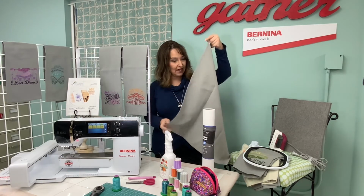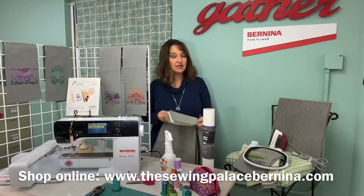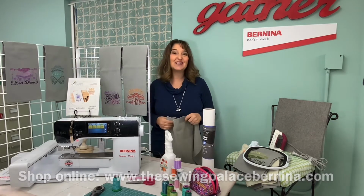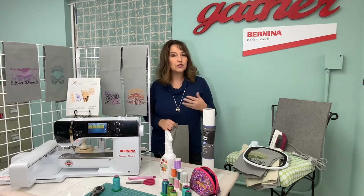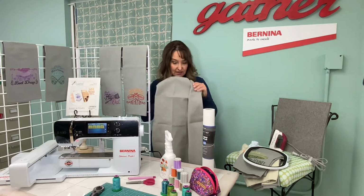So this is a towel that we have in stock at the store. We have lots of colors. They're already hemmed on all sides. They also have the little holder for the towel rack, and so that's where you want to start with a towel. You can also use a woven fabric or a store-bought towel and embroider on that. I will be using this one today.